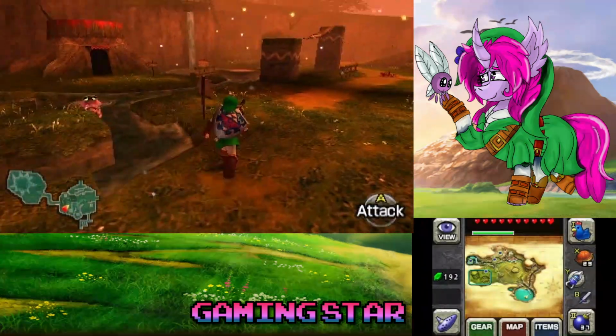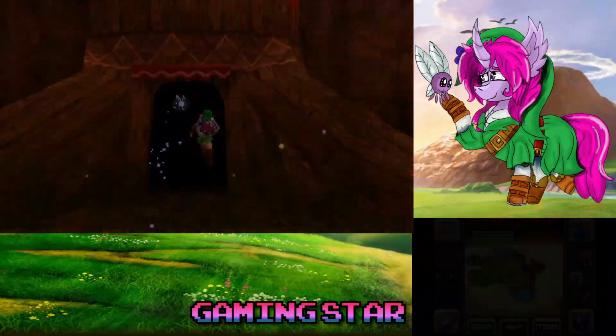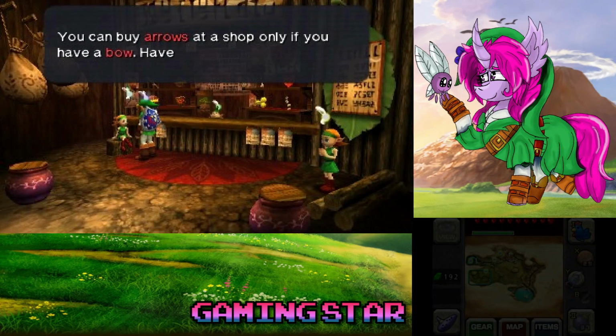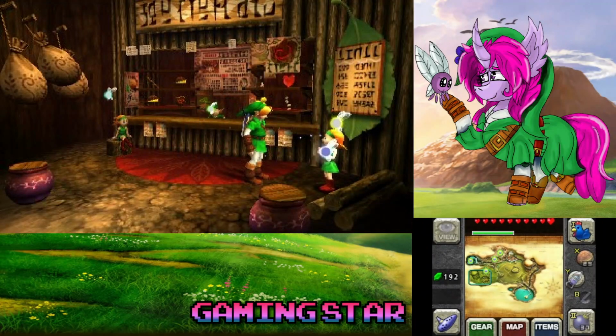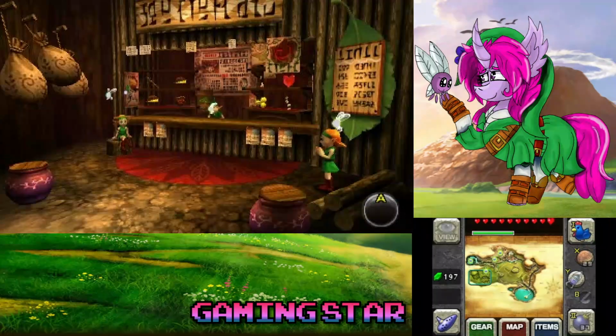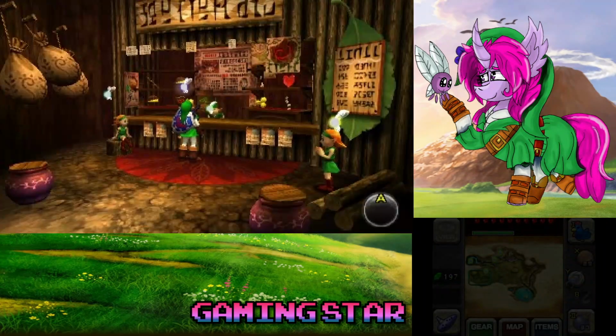So they're twins, and then the other... I have to go to the shop. You can buy arrows at the shop, mister. You can use the Deku Tree only for kids. So if you go back here, I got you some rupees. That's a kind of cool shop. Welcome.